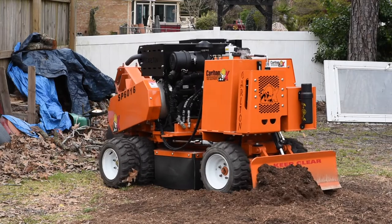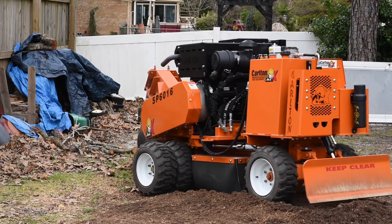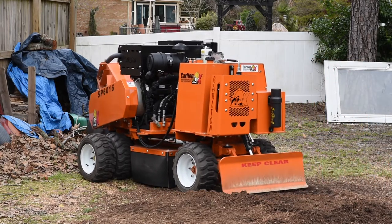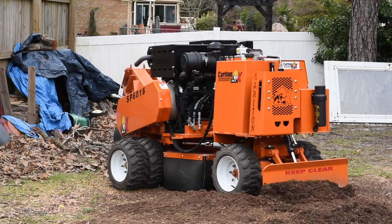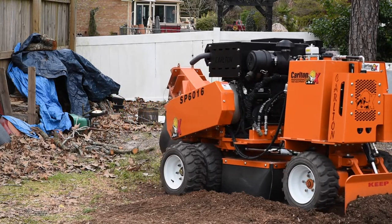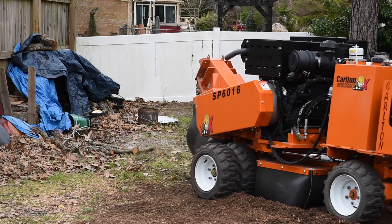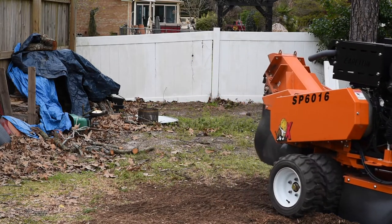Also, people have a tendency to remove too much material. Then six to eight months later — a year, depending on how big it is — you end up with a divot in the yard. If you've walked around your own yard, you can tell where a tree was, and that's because they took too much material out. Even though you leave this much material, you may still end up having to add more to it in a year or so.